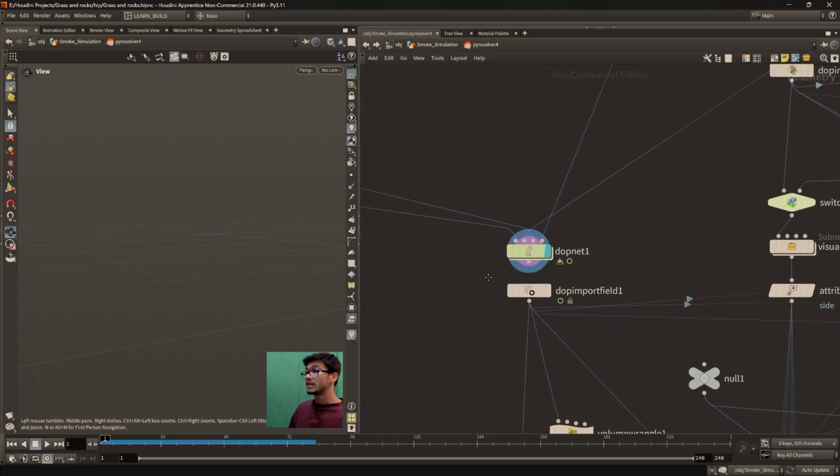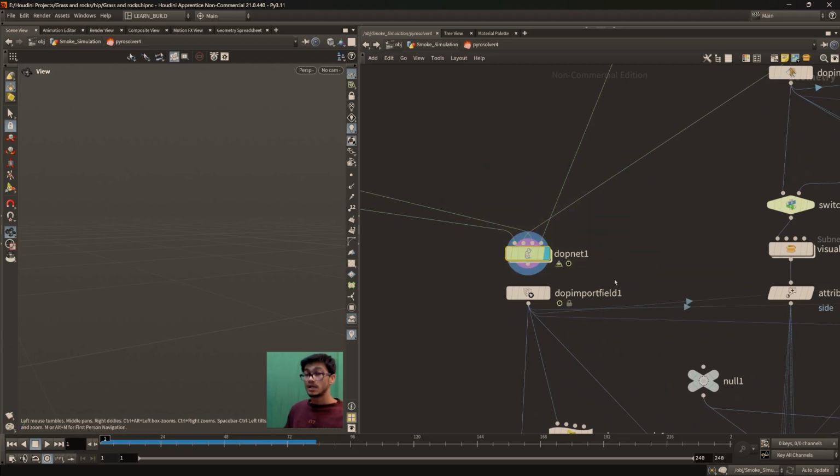And here you see we have a DOP network. In the last video we worked with a DOP network and created our first simulation. We created a smoke object, then we created a smoke solver. The solver defines how these values will modify and change over time.